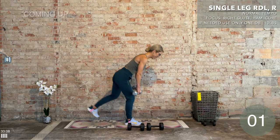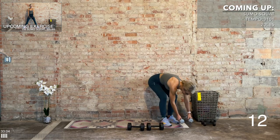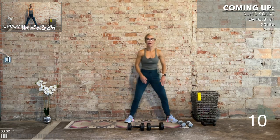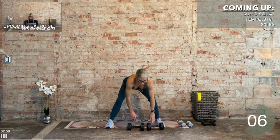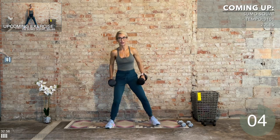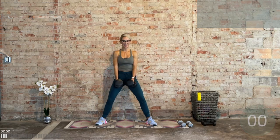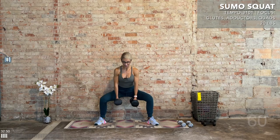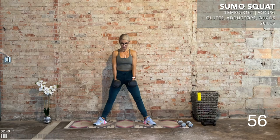Three, two, and one. All right, now we have sumo squats. So we're gonna hit a little inner thigh work, Y stance, external rotation of the hips. I'm grabbing two 20s, and we're going with a slow controlled tempo. 3-1-0-1. Take it down. 3-2-1. One count pause, one count drive it up.